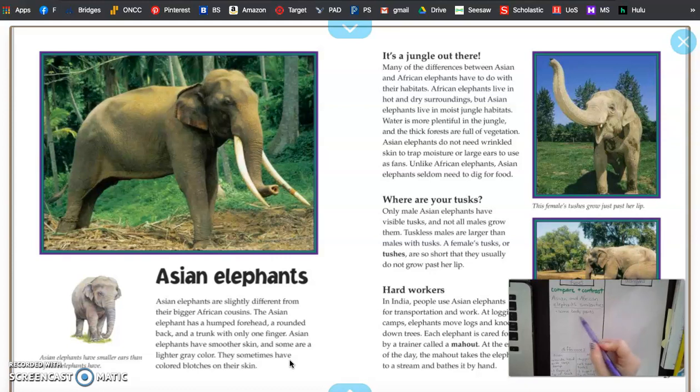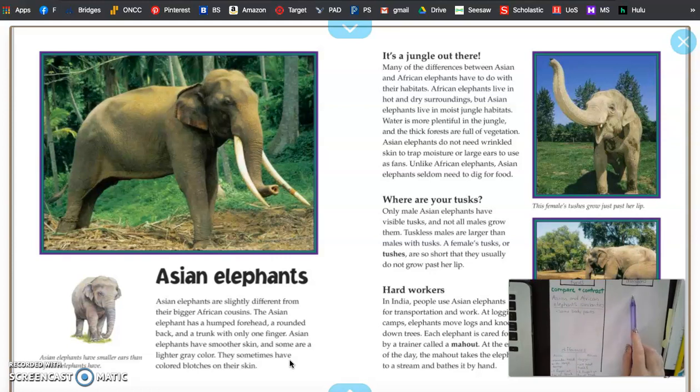I need to make sure that I'm going back to find some similarities. So as I continue working on this, I notice this part's looking a little empty. So I've got to do some more research in other books to find parts that make them the same besides just their body parts. There's got to be some more there. And then I'm going to continue filling in the differences. Okay? This is how you do compare and contrast notes.